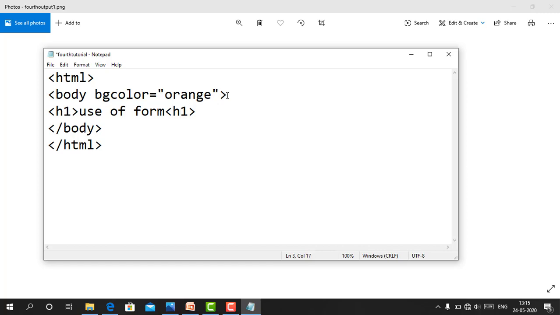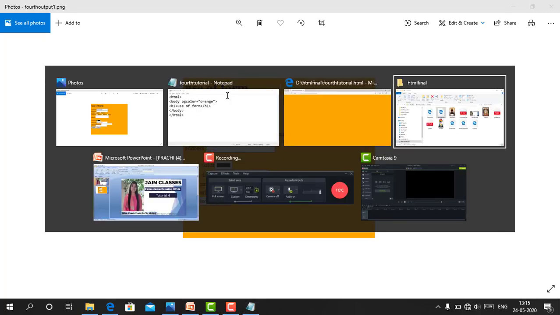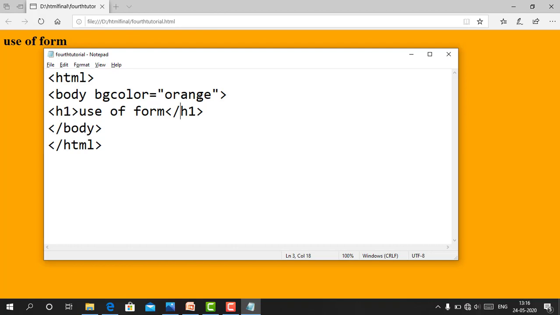Complete the HTML tag, means heading tag. Control S, just run it. Now we want this in the middle, so you can set the alignment as center, but I don't want this.